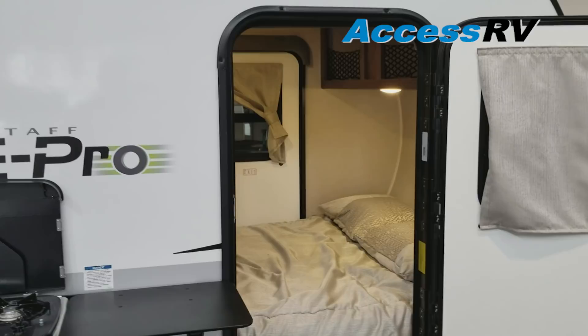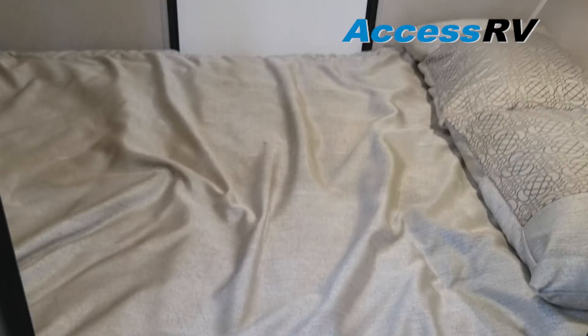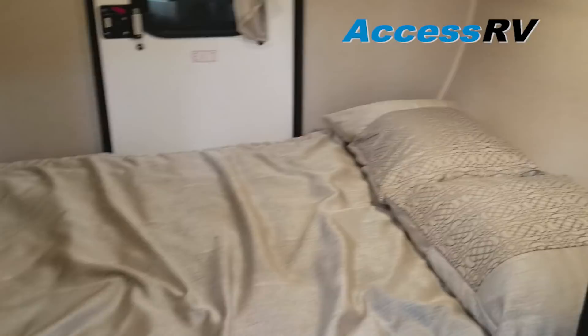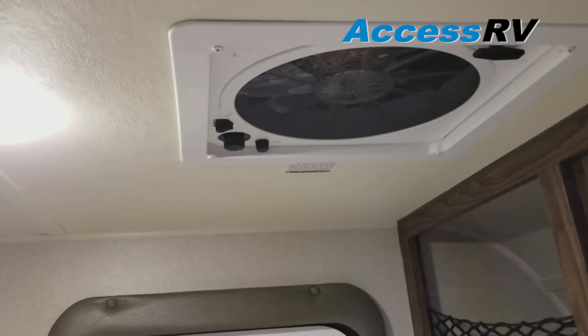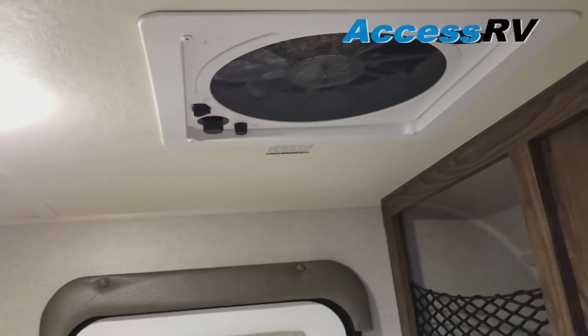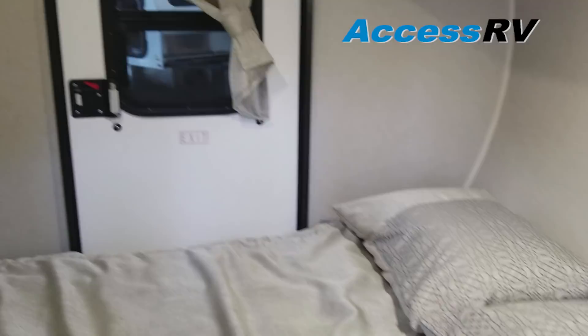You do have three-quarter height profile doors, which are much larger, making it easier to get in and out of bed. This does have a queen bed in it, and a huge feature I absolutely love is it's a heated mattress — all you need to do is turn it on on those cold nights and you'll sleep nice and cozy. All LED lights inside, and you've got ample storage in the nose and the rear. This model is equipped with a high-powered vent fan, and there's also an option for models that have an 11,000 BTU roof-mount low-profile air conditioner.